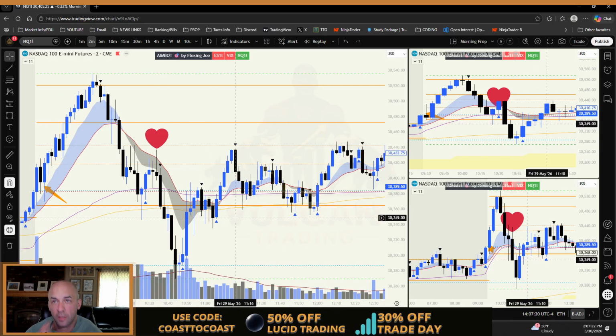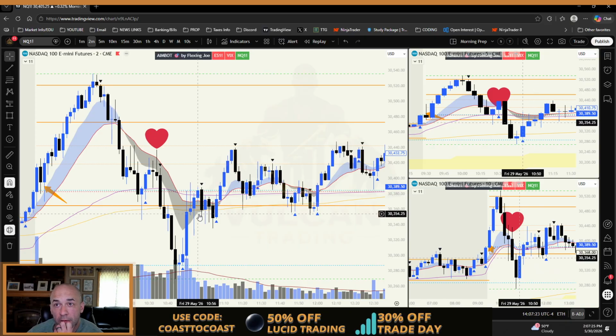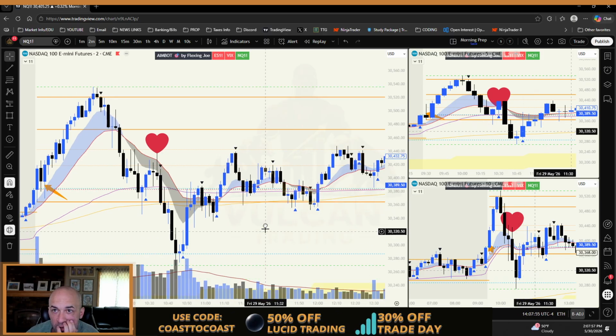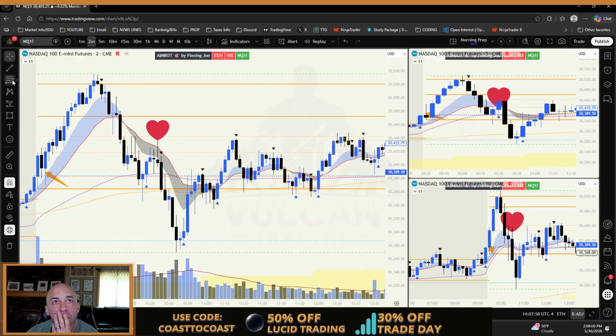Right here. Damn. And I really liked it because what I saw is they flipped it back down, but then when they moved lower, they couldn't close it lower. And then I'm in at 11:03. It was after this candle closed. And I'm in at like 60. So this candle closed. It actually comes back down. Like this buy isn't terrible. This is just what's terrible. Like how many times am I supposed to wait for this little area to get violated, you know? I'm going to look at one other thing.